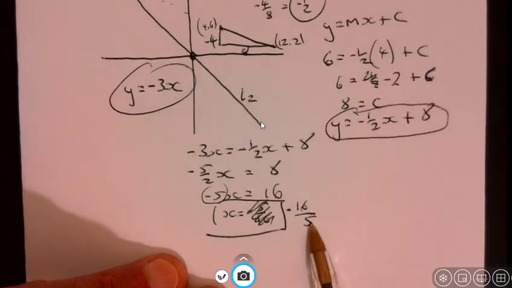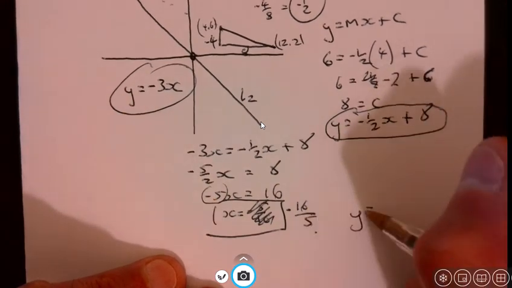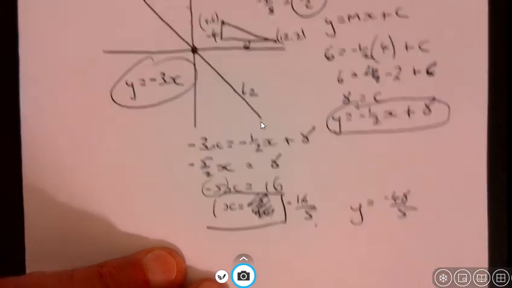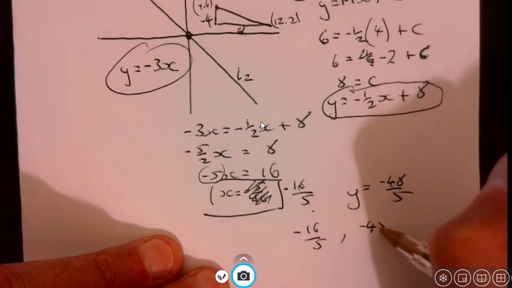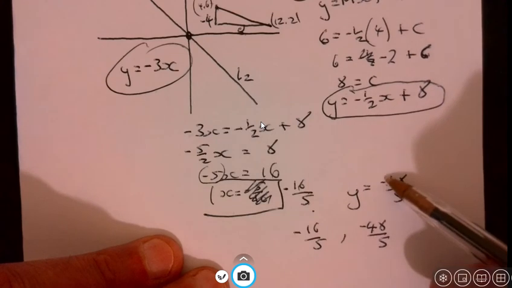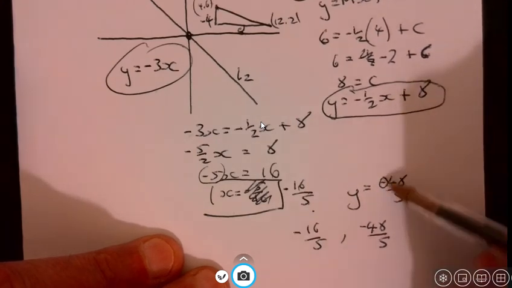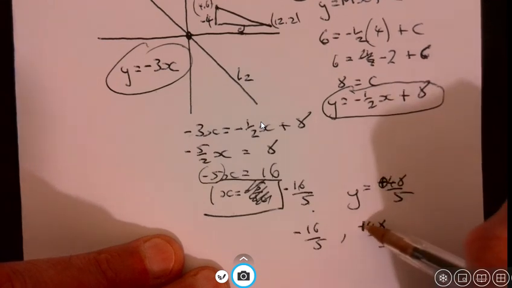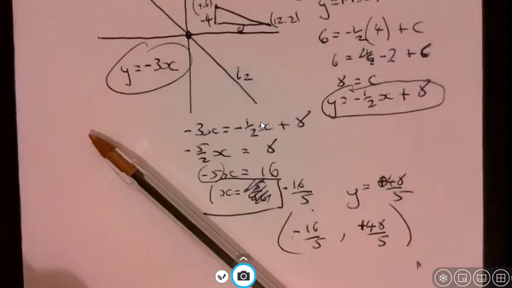And then we need to know the y one. Well, y equals minus 3x. So just multiply this by 3. So that's just going to be minus 48 over 5. There we go. There's our coordinate, about where they cross over. It's just going to be like that, just there. Little mistake. See? Nearly made it. Not just multiplying by 3, we're multiplying by minus 3. There you go. So it should be that. There you go. Done. Time for another question.